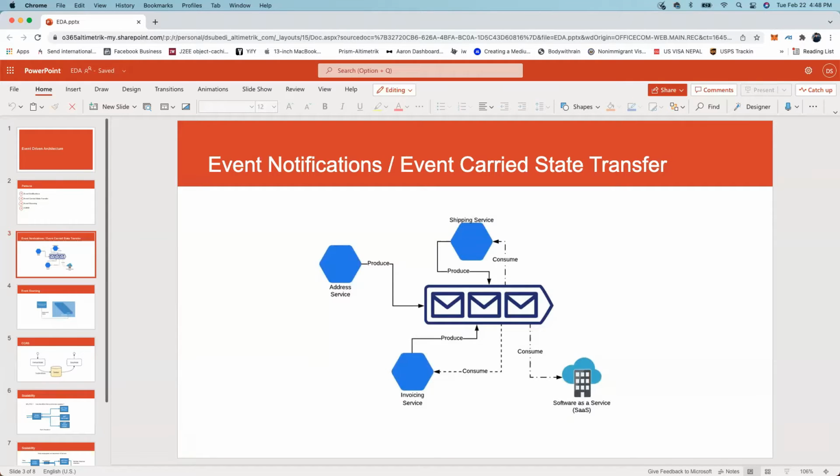Hey, you mentioned that something for this citizen with ID 1 got changed, but I need to know what actually got changed, right? Even if you provide that this citizen is a non-citizen at this point in time, maybe the private company still needs to know what actually got changed, that he went from a citizen to a non-citizen. Maybe they need additional payload, like what is his new nationality, where is he at the moment, or when did he last visit the country. So additional data is probably what they are going to request from our server or our producer in order to perform their activity.